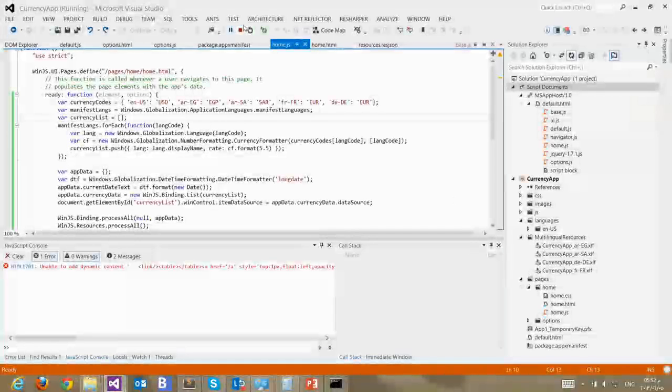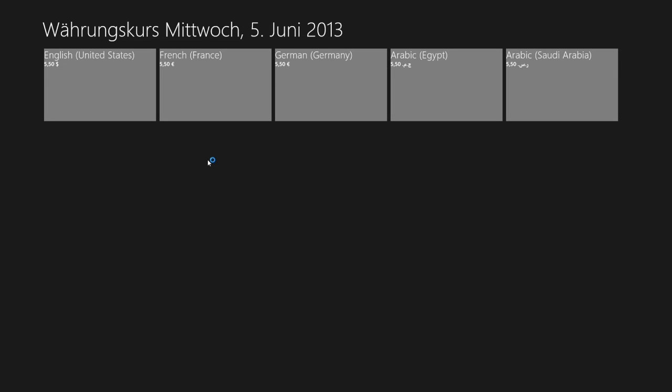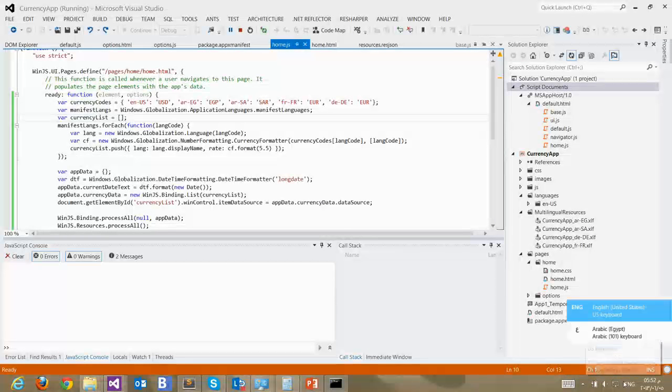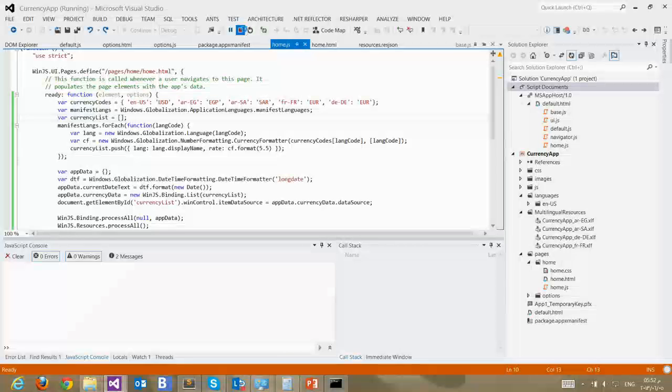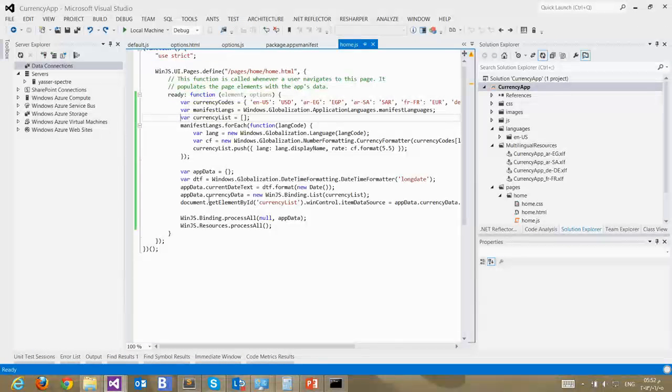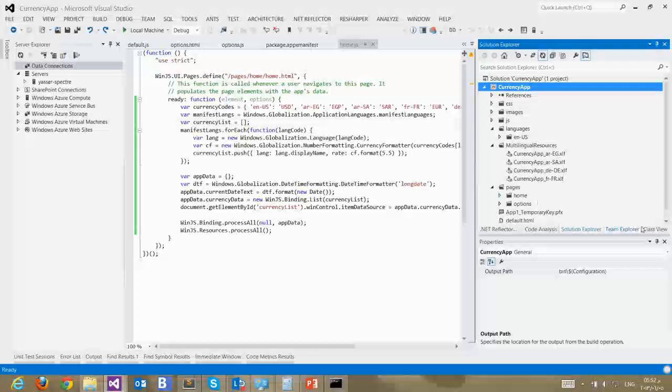Okay, and I can close the application and open it again, and it still has the correct language preference, although in the list of languages I didn't have any German or French or anything. Okay, but I still can do it in the application, and it's a very good feature for international users to have. And to do this, let me show you the code.